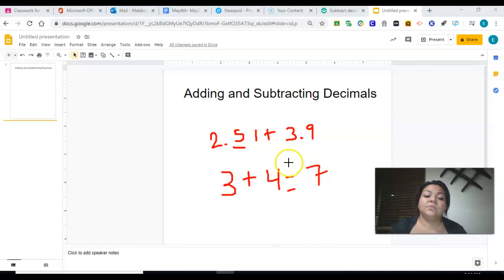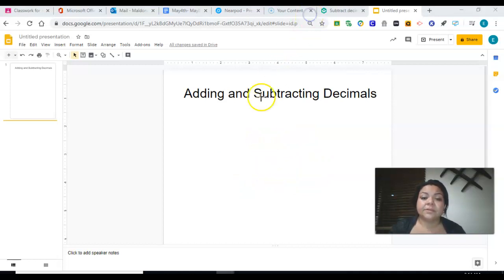The same is done with subtraction, right? Let's say that I have 10.1 minus 6.4. Well, 10.1, I'm going to round to the nearest whole number. My 1 is smaller than 5, so I leave 10 as it is. 10 minus, and then 6.4, I look at my 0.4, my tenths place, and it's smaller than 5, so I leave 6 as it is. So 10 minus 6 equals 4.